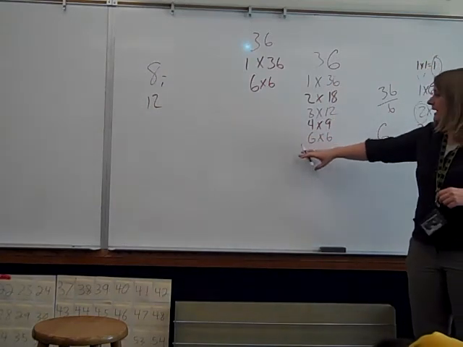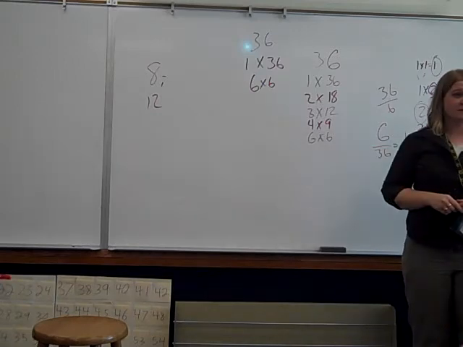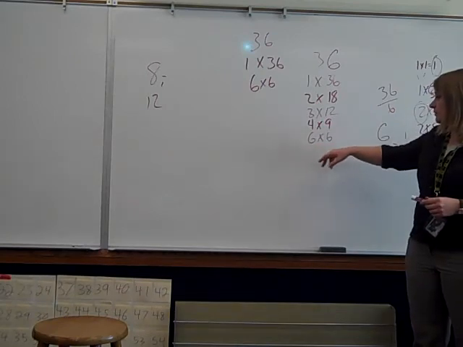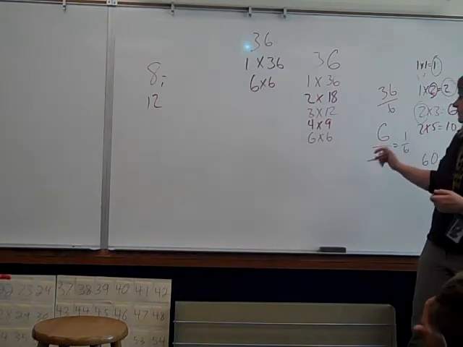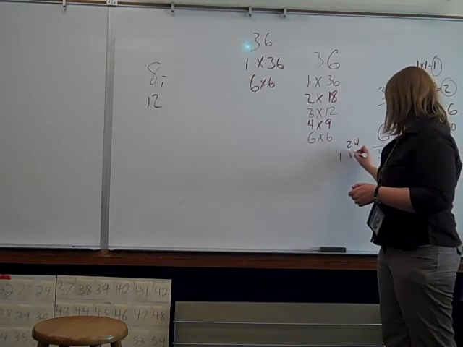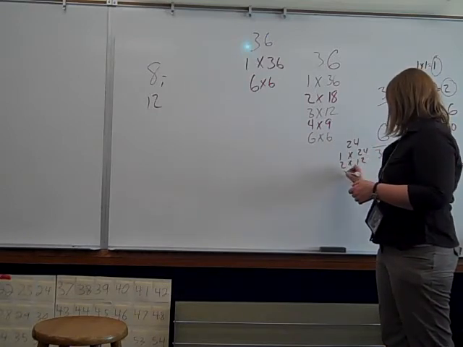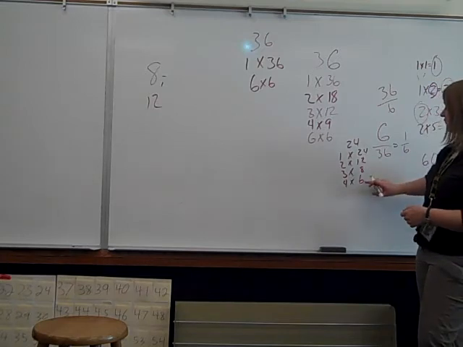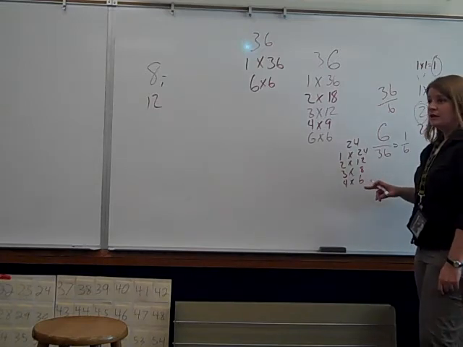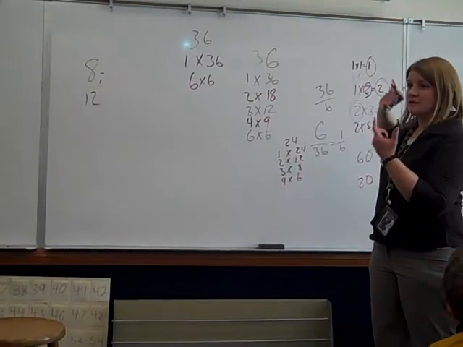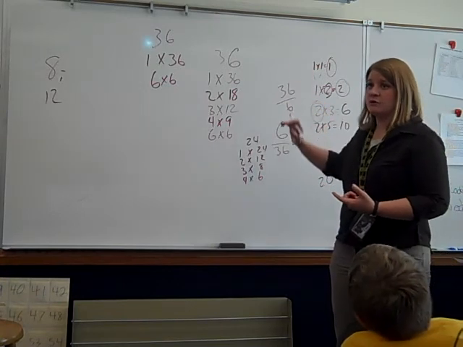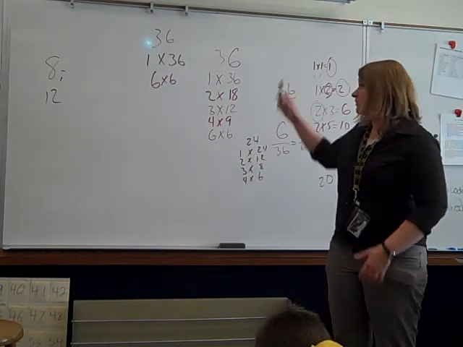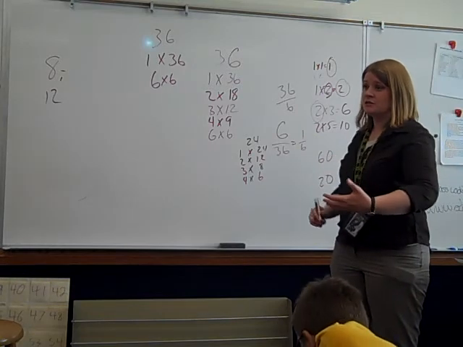Now, as soon as we have the next factor already on our list, then we're done. Sometimes it's going to repeat like that, if it's a square number. With 24, we list off our factors: 1 times 24, 2 times 12, 3 times 8, 4 times 6. 5 isn't a factor, but 6 is a factor, but it's already on our list, so that means we're done. Going through sequentially is an excellent strategy. If you just do hit and miss, you're going to have ones that you don't get because you don't think of them. If you go through sequentially and check each of those numbers, then you're sure to get all of them.